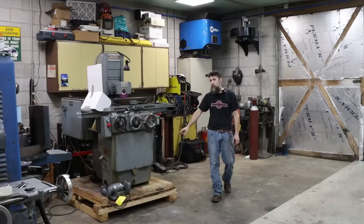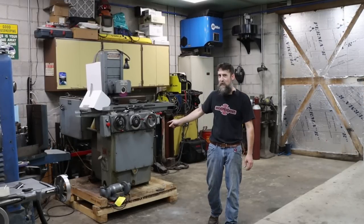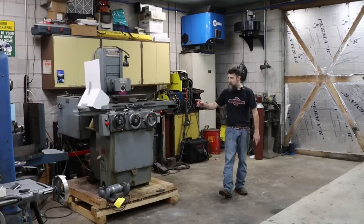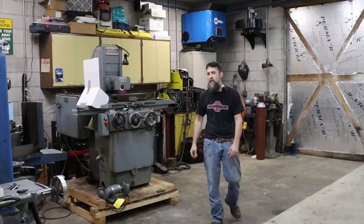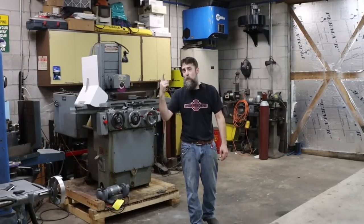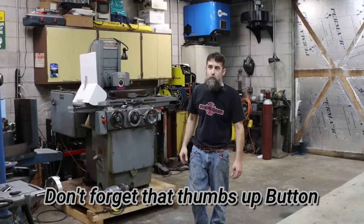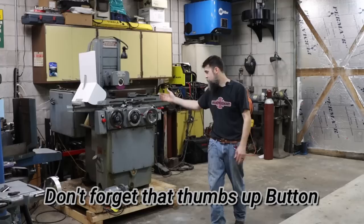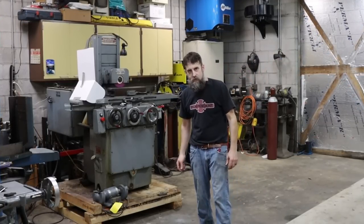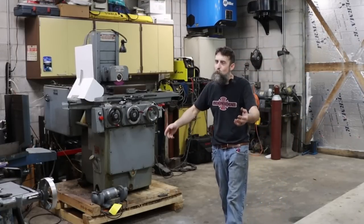What I'm going to do today is try to get this over 2,000 pound - well over 2,000 pounds, probably 2,300 pound grinder off this pallet by myself. Why by myself? Because I'm kind of hard-headed. I've got a neighbor who's offered several times to help, but when he's free I'm not, and when I'm free he's not. I'm not the guy to ask for help if I can do something myself - so I'll probably get into a precarious situation and then run and ask him to help finish it before it falls over.